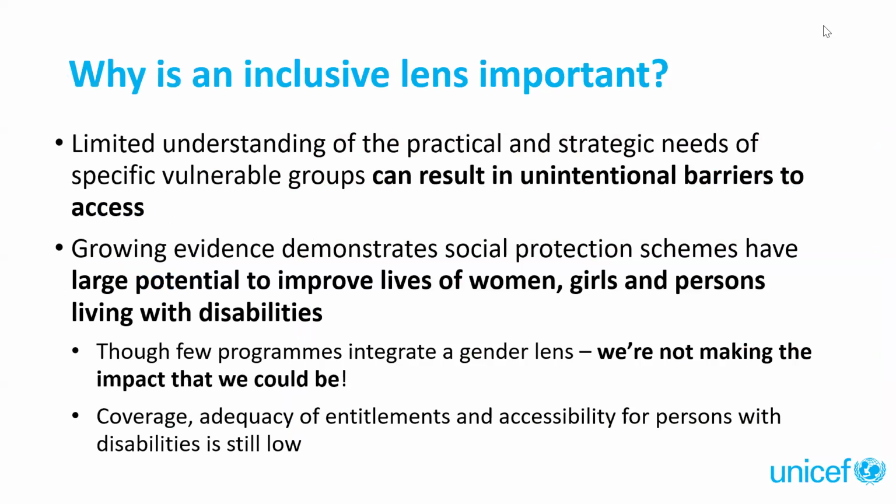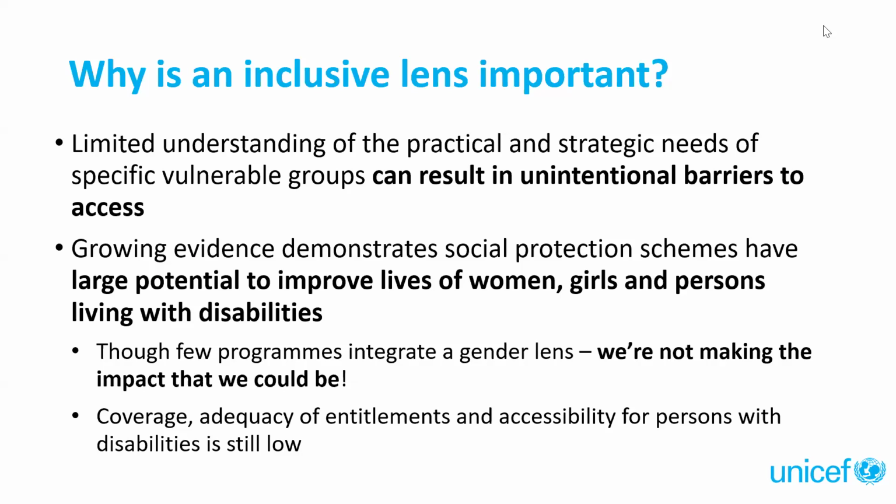So just very quickly, why is an inclusive lens important for social protection? We're all looking at this from the lens of Transform, and that means essentially from the capacity and understanding of administrators and practitioners of social protection. And I think we all are very well aware that there's some limited understanding of some of the strategic needs of different vulnerable groups. And unintentionally, this might result in some unintentional barriers to accessing social protection. So the Transform group really thought this was important to make sure that we are trying to build out some of that capacity and helping practitioners to understand it really well so that they want to take action in their own programs and policies at country level.